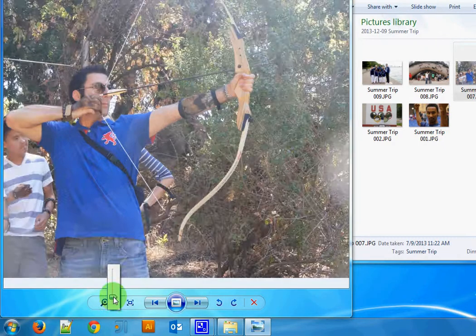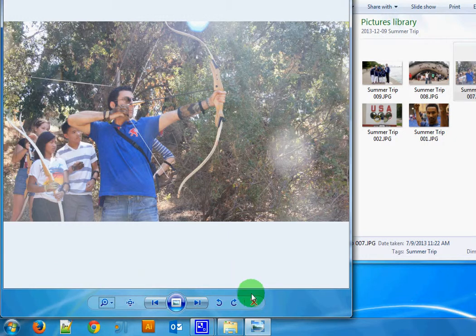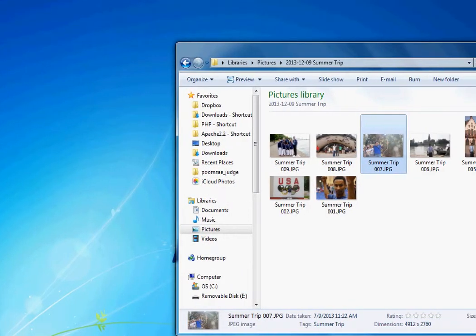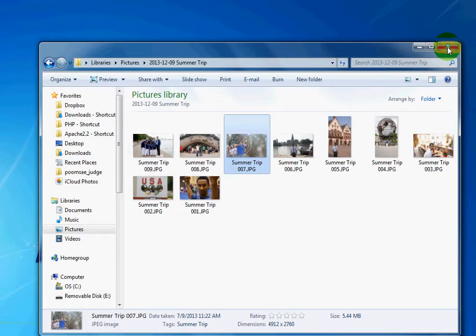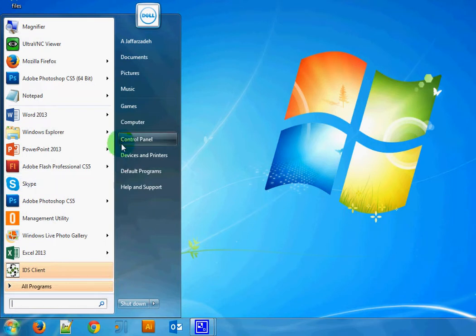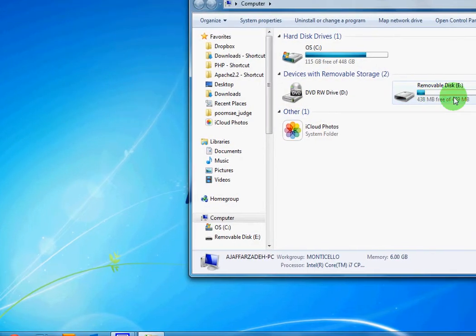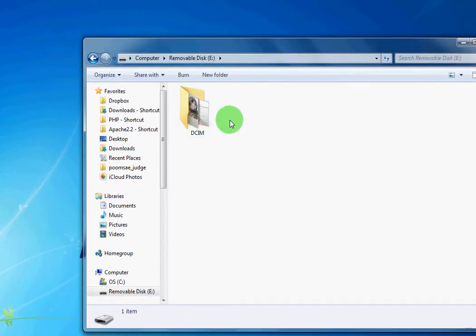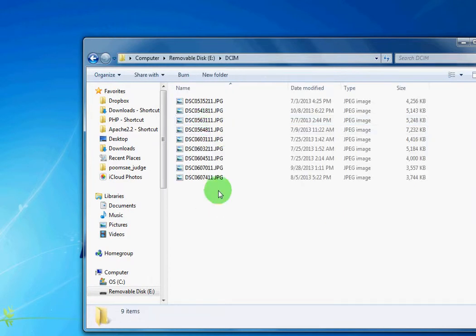Another way you can do the same task is to go to Start, click on Computer, double click on your USB flash drive, disk, or camera, and usually the images are in a folder called DCIM. Not always, but generally that's what you would find them in. If I double click it, I can see all my images here. I can also change the preview size, thumbnail size. I can change it to large icons, and it'll show me small thumbnails of each of those images.